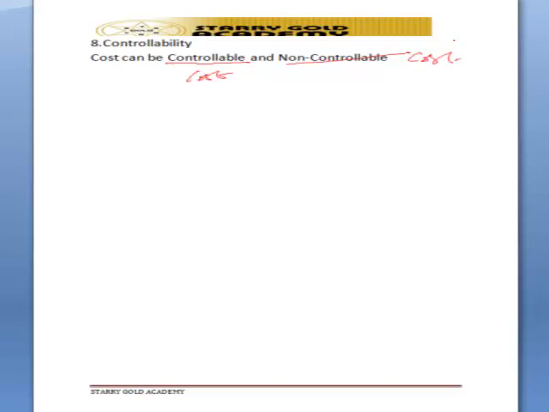The term controllable costs is often used to mean variable costs. So when you're talking about controllable costs, most times we look at variable costs, because variable cost is based on your decision. If you decide to increase your production capacity, your variable costs will also increase. So the management has influence on variable cost. Most often controllable cost is used to mean variable cost, and non-controllable cost is sometimes referred to as fixed cost. However, there are the following fallacies about controllable costs.